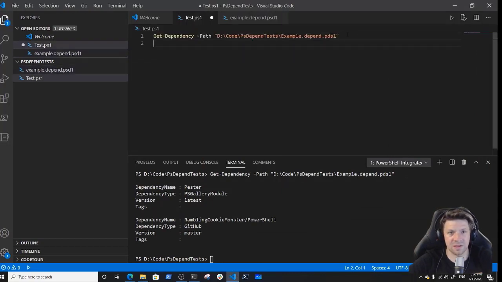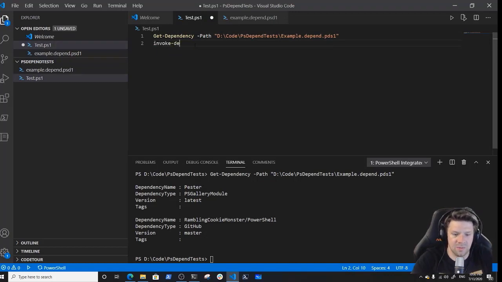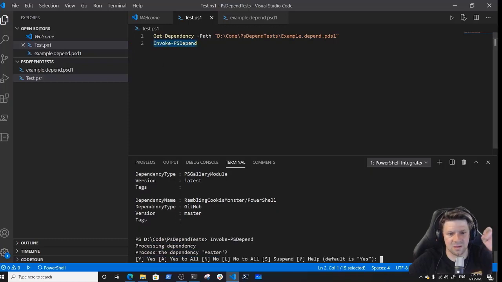So we have the dependency now, and now we do Invoke-PSDepend. Okay, let's do it like this. F8. Process dependency Pester. So yes.